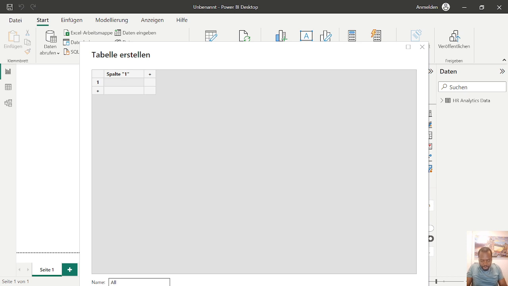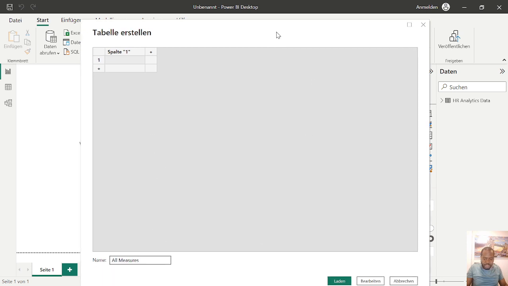We're going to call it all measure. This is the place where all our new measures will stay. When we finish it, this new table is the place where our new measures will stay.